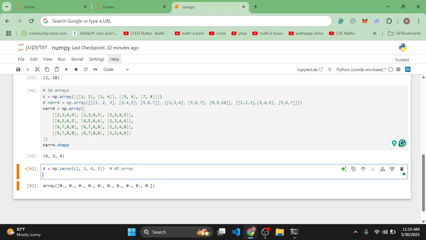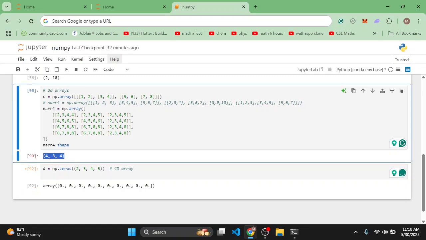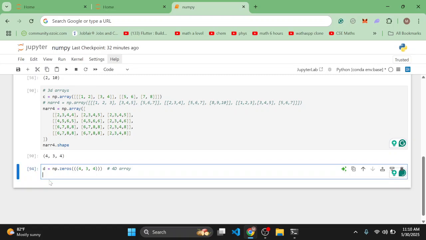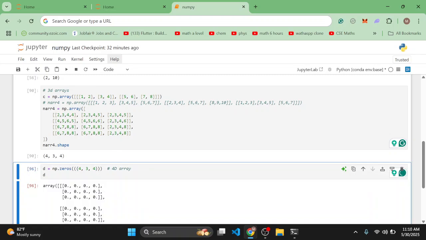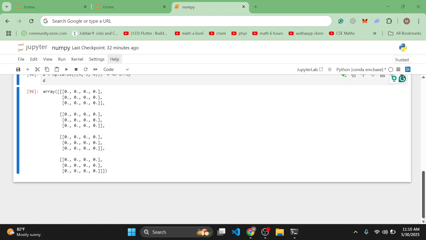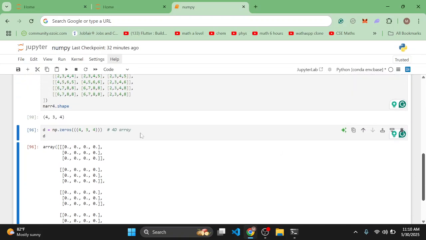If you remember the dimensions, this is one dimension here. If you want to make it 3D, just use this dimension here, and you can see that there will be a lot of zeros, similar to what we have there.